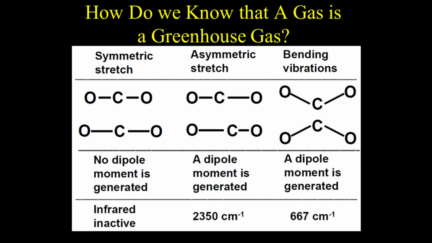Some vibrations, such as asymmetric stretching and bending modes of carbon dioxide, produce a change in the dipole moment and therefore absorb infrared light. However, some vibrations, such as symmetric stretching of carbon dioxide, do not produce a change in the dipole moment and do not absorb infrared light. So carbon dioxide does not have a molecular dipole in its resting state. However, some carbon dioxide vibrations produce a structure with a molecular dipole. Because of these vibrations, carbon dioxide strongly absorbs infrared light.